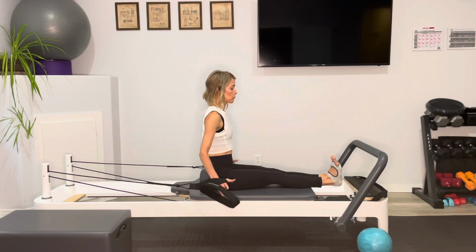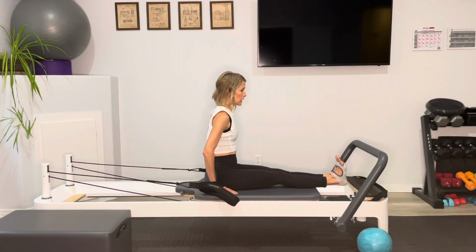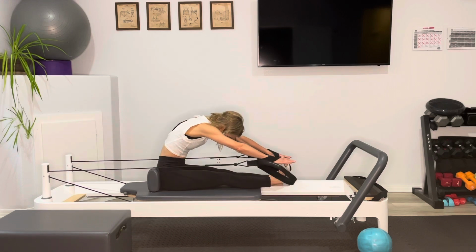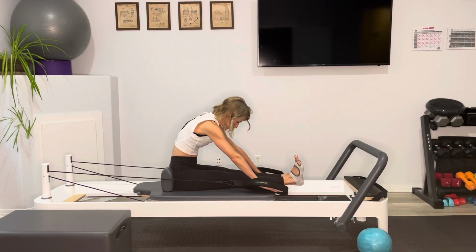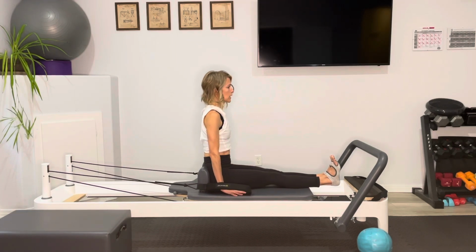Now let's add a little movement. Hands are going to be resting gently against the carriage. We're going to inhale as we press those hands out toward the feet, diving the head forward, reaching the hands out over the toes. And now I just want you to pause here. Pull that belly button to the spine, pulling it away from where you're reaching. And then begin to exhale as you lower the hands down, bringing them back to your hips, sitting up tall.